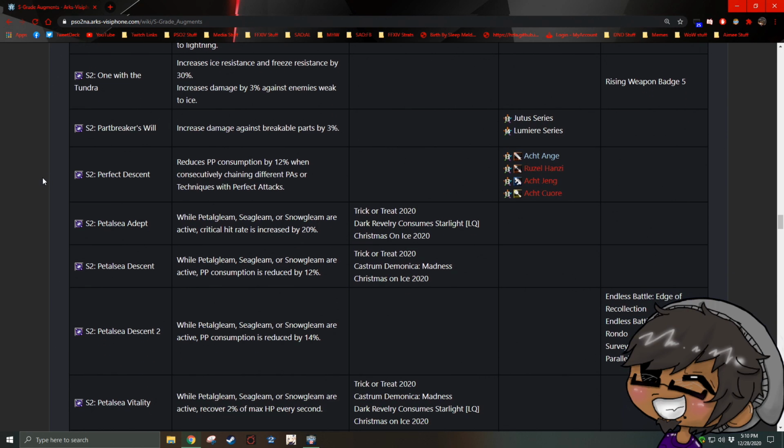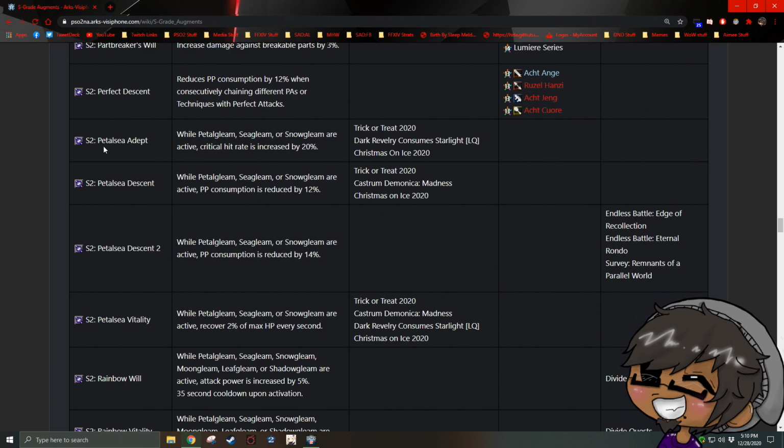Partbreaker's Will, we already talked about. Perfect Descent. Reduces PP consumption by 12% when consecutively attacking or chaining. Yeah, we talked about this as well. Petal Sea Adept. Oh yeah, this is one of the ones you might want to look into. So while Petal Gleam, Sea Gleam, or Snow Gleam are active, critical hit rates increase by 20%. So this is a critical hit rate setup. Not critical hit damage, so it might not be as great, but it is going with Petal Gleam, and that's actually the better S1 you want to keep an eye on.